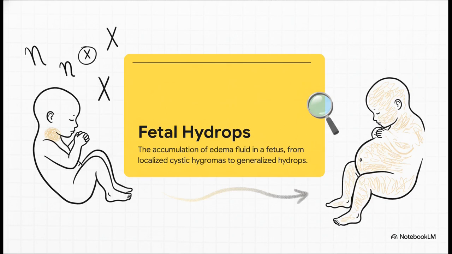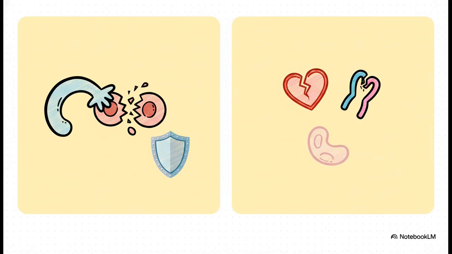So it's a range. Okay, this is a 5-star must-know slide for your Viva. We can basically put the causes into 2 big buckets, immune and non-immune. Immune hydrops is the classic case you read about, the Rh incompatibility between an Rh negative mother and an Rh positive baby. This causes massive destruction of the baby's red blood cells. But, and this is the key point, today, because we have RhoGAM injections, this is much less common. So now, the more common causes are the non-immune ones. Think chromosomal problems like Turner's, heart defects, and other types of anemia.